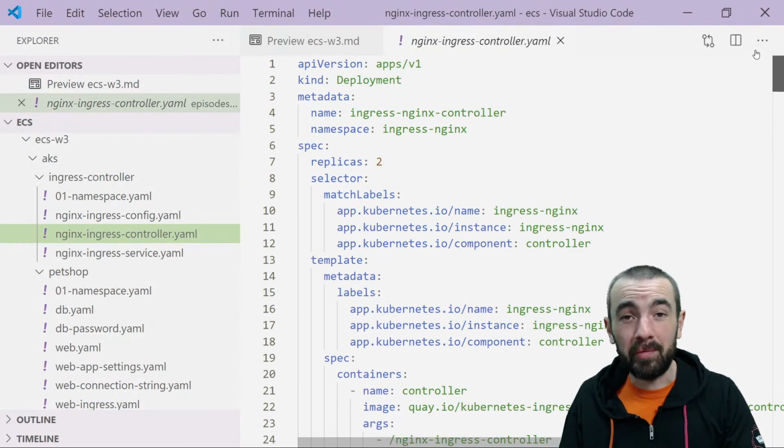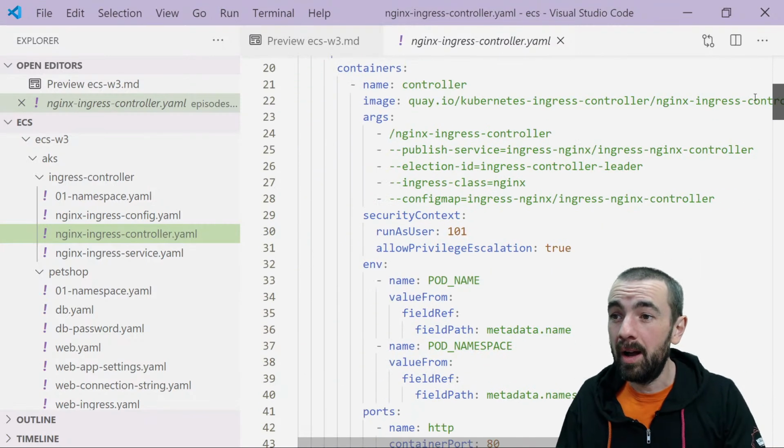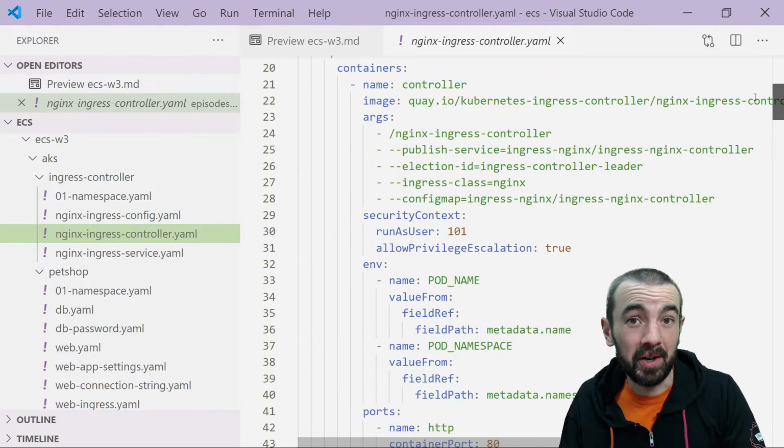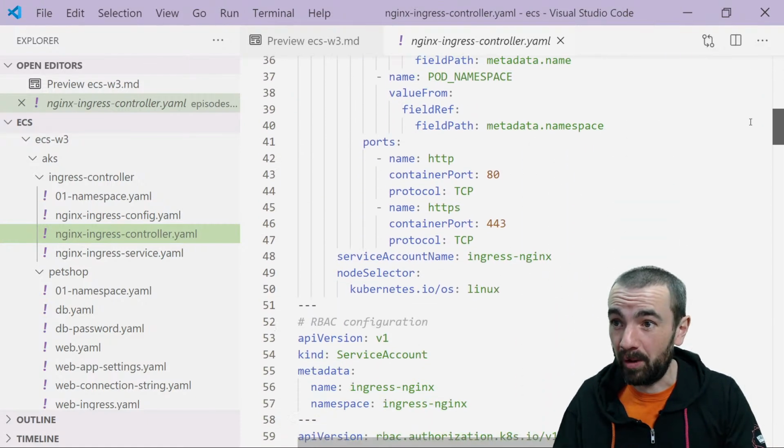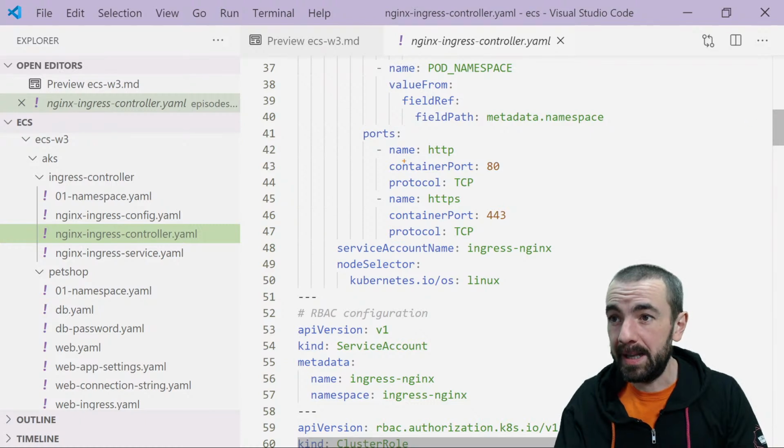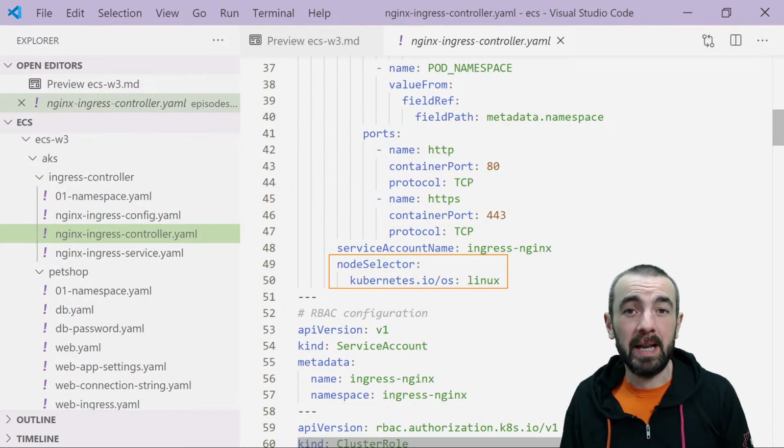And if you're not familiar with Kubernetes, this is just a massive lump of YAML you can more or less ignore. I'm not showing you this to show how much stuff I know. This is just how you set things up. There's some good best practices in here. And one of the things I want to show you is inside here, this node selector. This is the bit that says to Kubernetes, this is a Linux workload. You need to run this on the Linux machines in the cluster.